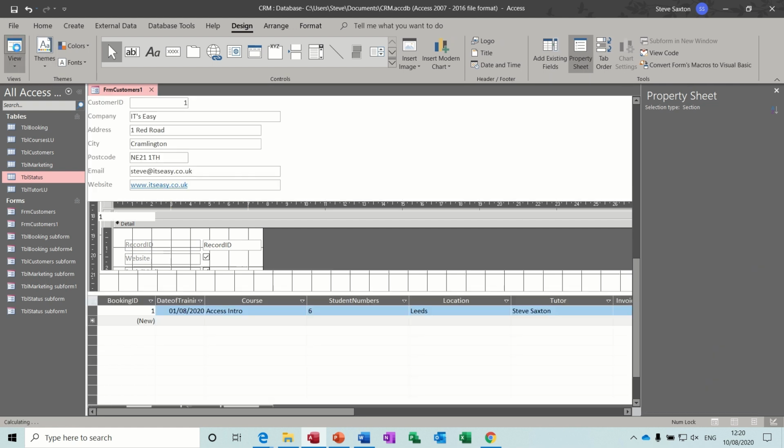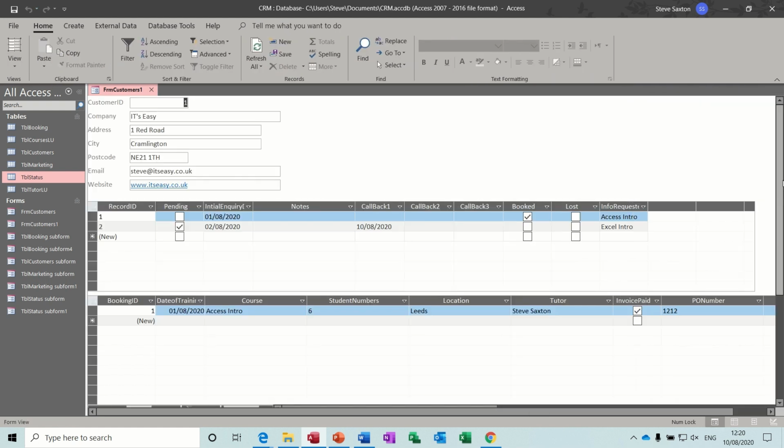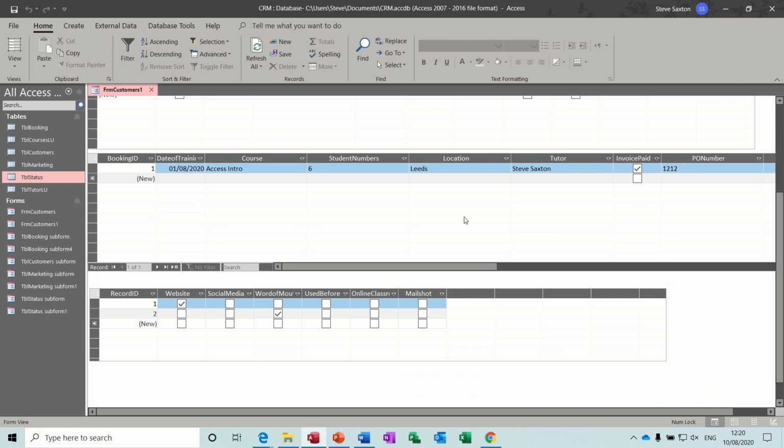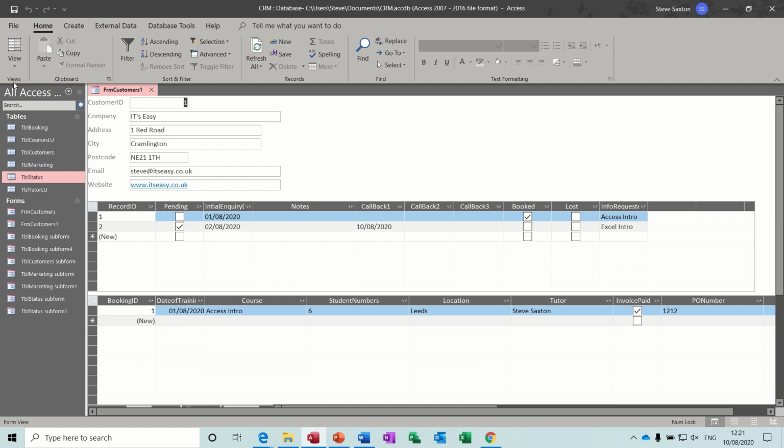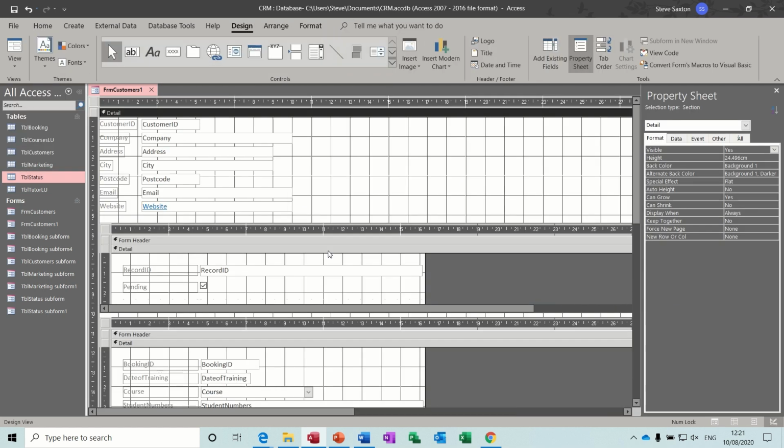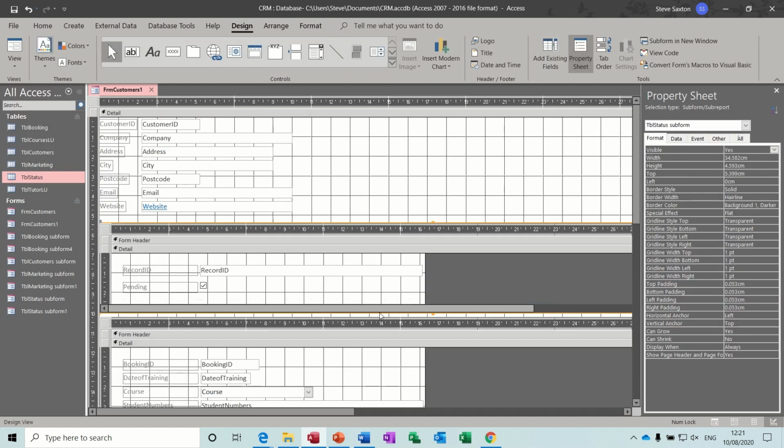Have a quick look. Scrolling down, so this one's a bit too big, so let's just make that a little bit smaller. In fact, I could probably make them all a little bit smaller. Click on that one.